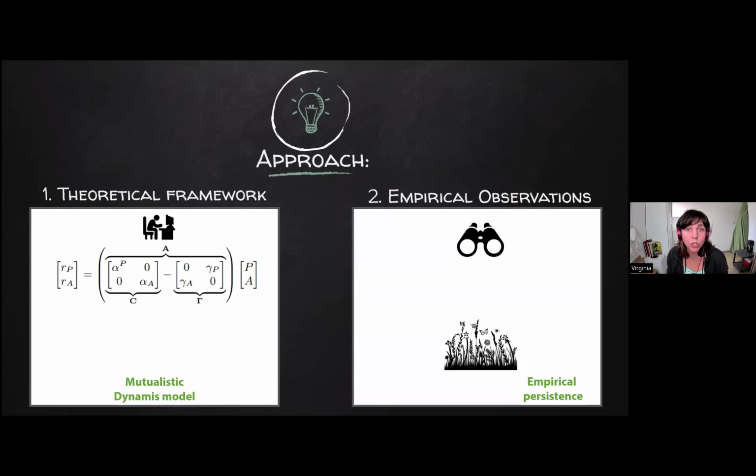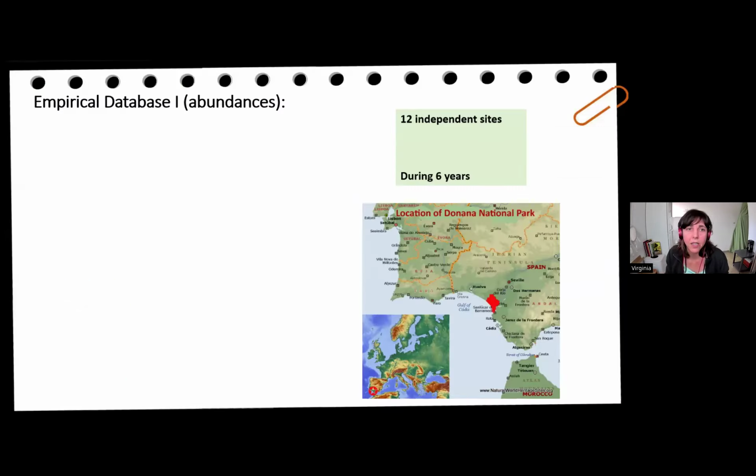On the other hand, we will also need the field observations in our community, that is, the empirical data. In particular, we are interested in persistence, since it is what we are going to study, basically, the persistence of a species as a function of the interaction network. I'll detail the empirical procedure a little bit, because coming from physics, I was kind of impressed when I realized the amount of work that was needed to obtain this type of empirical data.